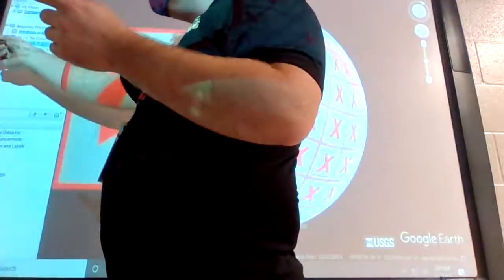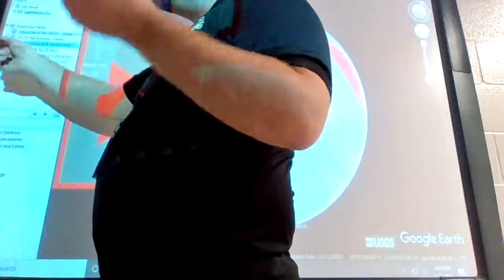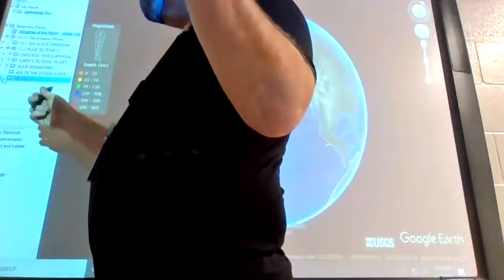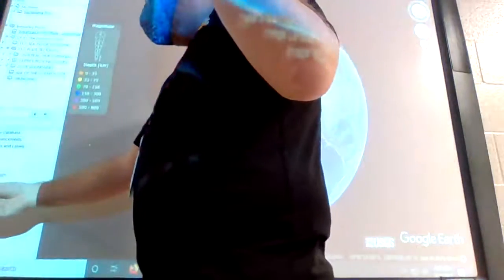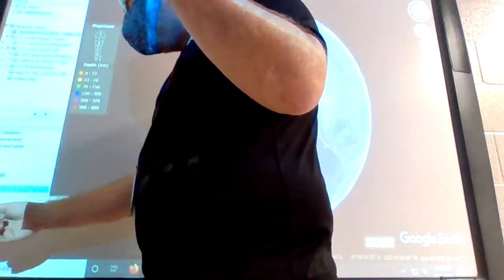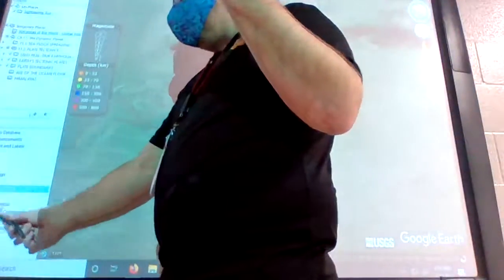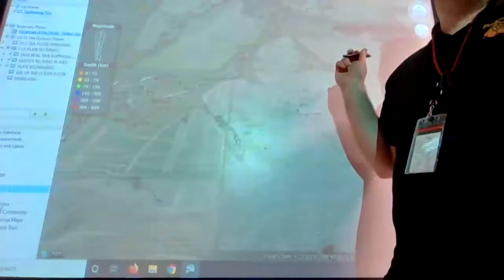But let me show you what you're supposed to have. You're supposed to have the seafloor spreading file and the plate tectonics file. The seafloor spreading is supposed to be turned off. The age of the ocean floor and the Himalayas is supposed to be turned off. And down here in the gallery, you are supposed to have, if this would open up, there you go. In the gallery, apparently when they made this homework assignment, there was a layer down here for volcanoes. So you just click the layer and it shows you where all the volcanoes are at.